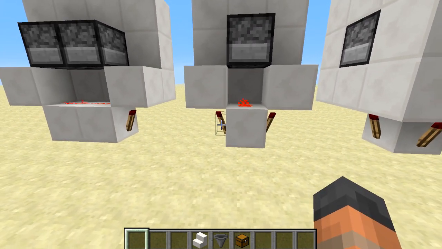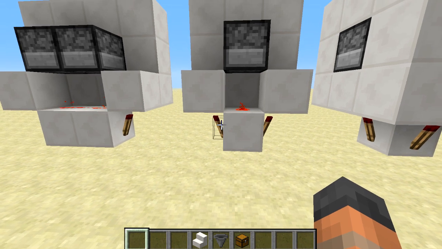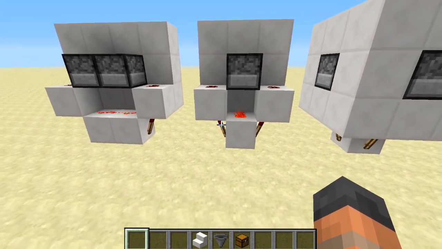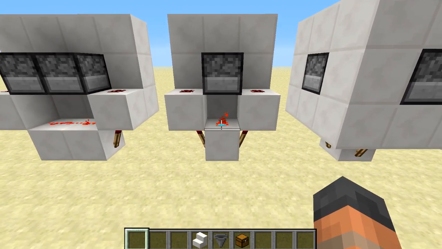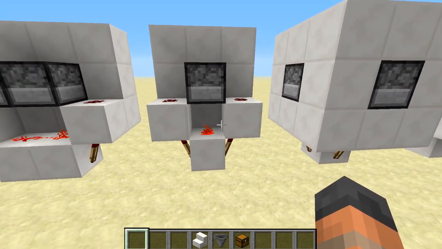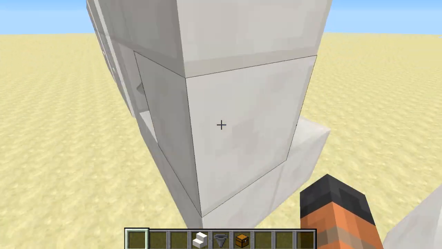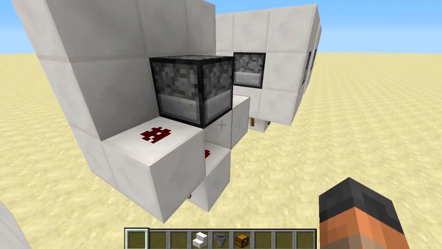So it will cause it to turn on and off really quickly, and then after doing that for a while it will turn off and burn out. But if you have 2 of them attached to the same block with the same piece of redstone on top that they're powering, then when one burnout happens, the torch on the other side will take over. So let's go and turn this on so we can see that in action.